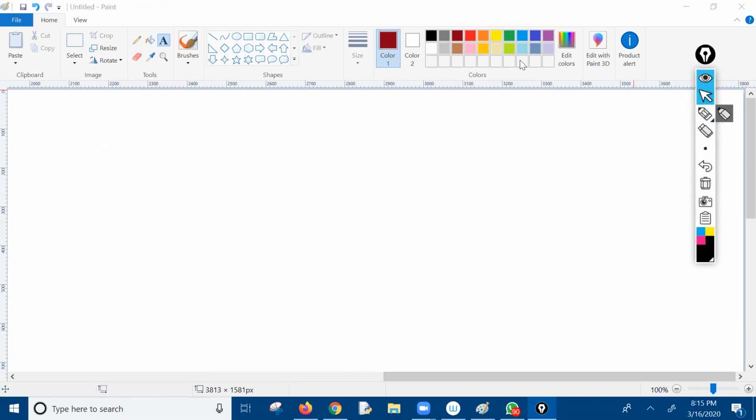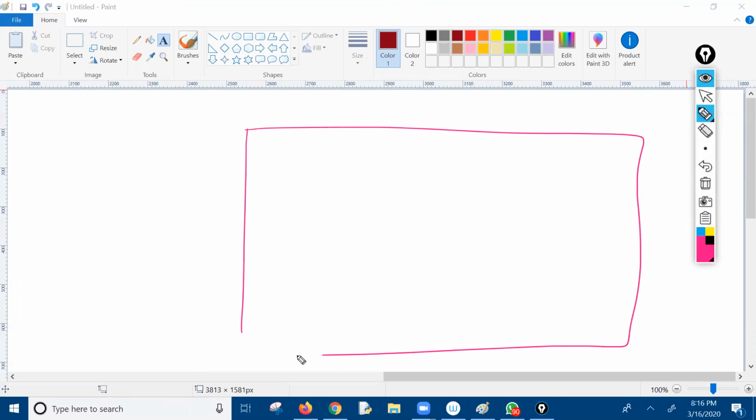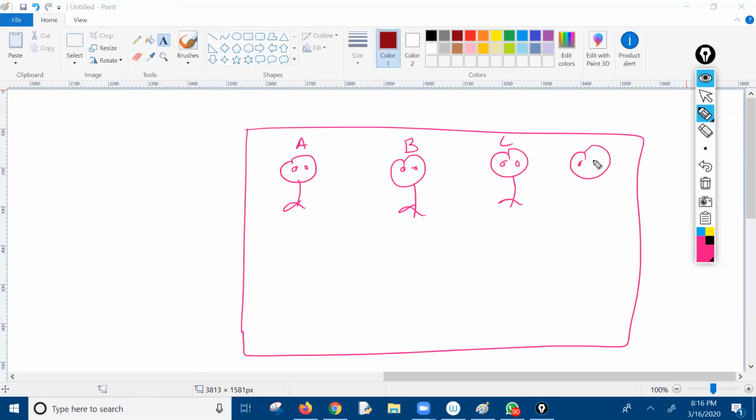Before I start the dynamic routing protocols, guys, I'll give all of you one story. This is A, this is B, this is C, and this is D, and this is E. Just take 5 as an example, that's enough. And there is one girl over there. The girl's name is Upasana, right?